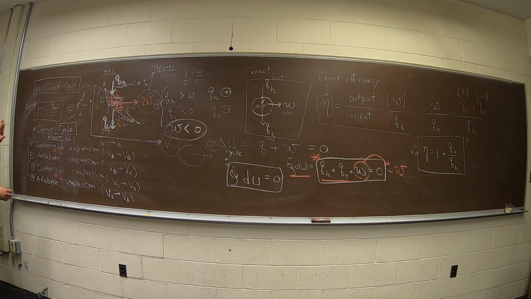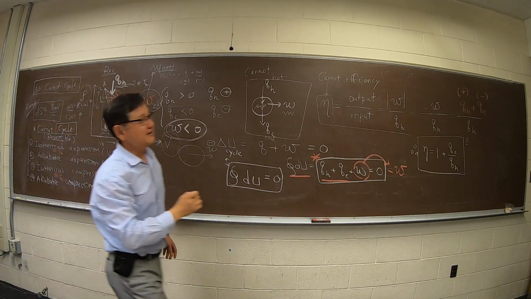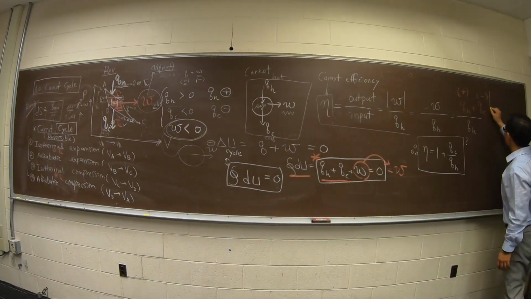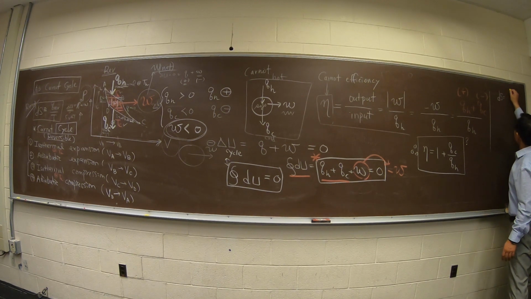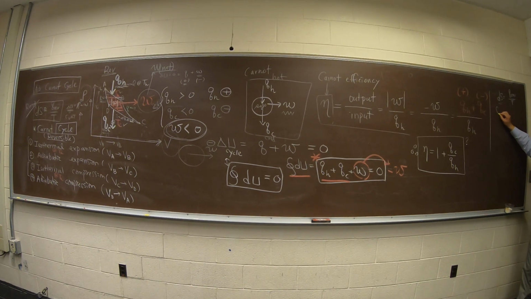So what I do now is I'm going to steal this, although historically it did not happen this way. Because we have a defined relationship for dS, I'm going to have additional help. So see what I'm doing now. dS is Q reversible over temperature. Okay, I get that. Oh, this is a state function, you told me before. So if I do this over the cycle, that must be guaranteed to be 0. No doubt about it, right? Okay, and let's do that.